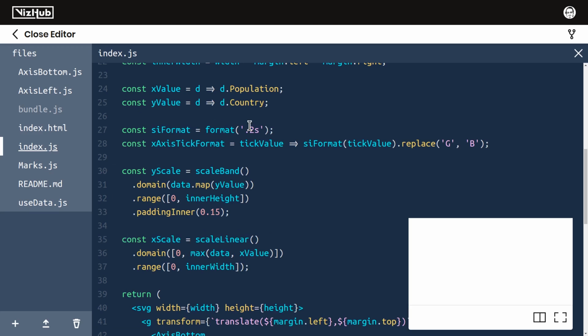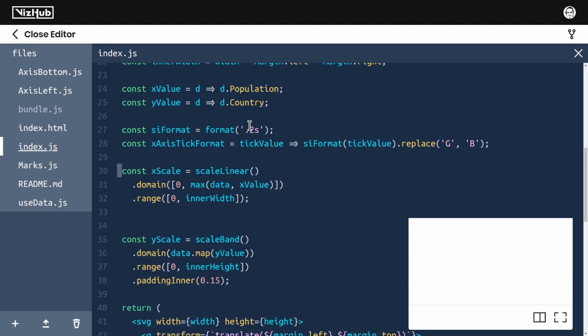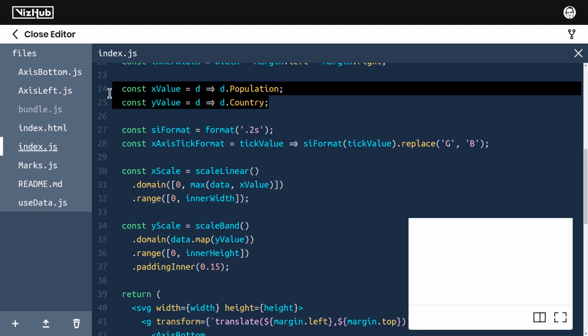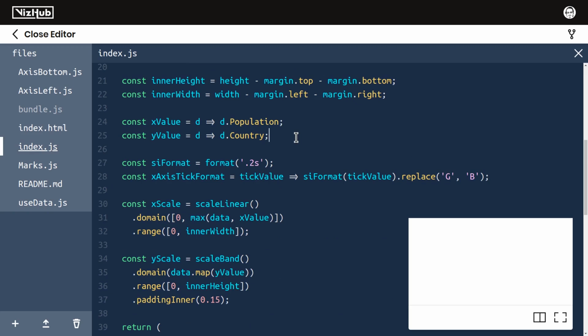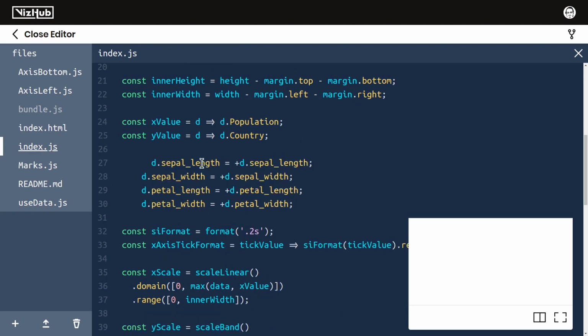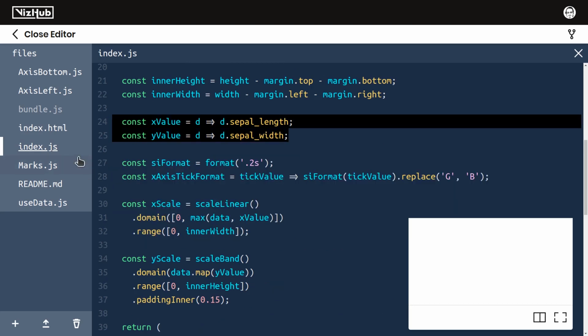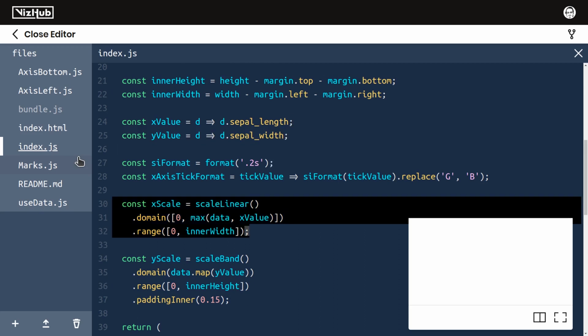I don't know why, it's kind of a silly thing. But I'll just rearrange the code so that x comes first. X and y should be quantitative attributes. Any of these. For x and y, let's just start with x is sepal length and y is sepal width. Now that we've got our value accessors set up, let's make sure that this scale generation logic is correct.